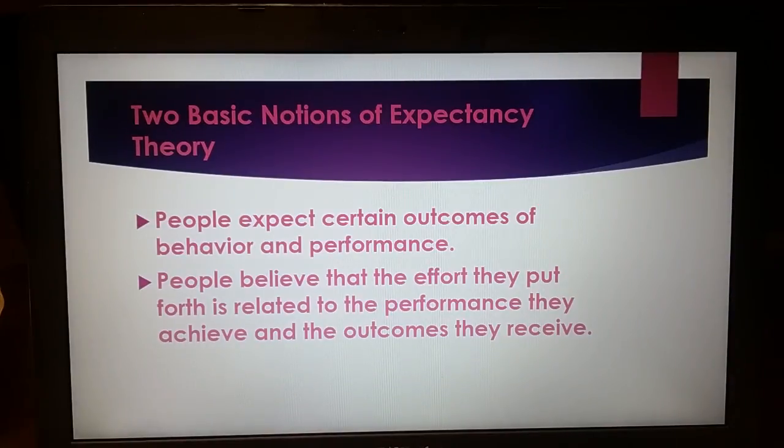Okay, so there are two basic notions of expectancy theory. People expect certain outcomes of behavior and performance. If I get to work on time every day, I complete my reports on time, and I go to my meetings, this is what I expect to have happen. And people also believe that the effort they put forth, the amount of time, the creativity, is related to the performance and the outcome that they receive. So inputs should in fact equal outputs.